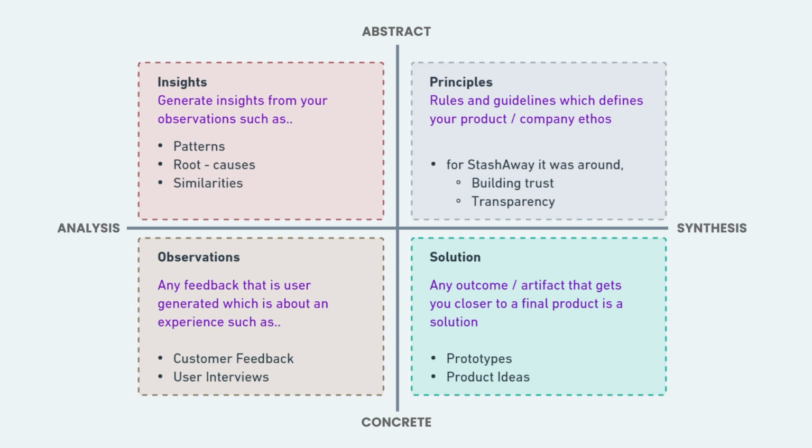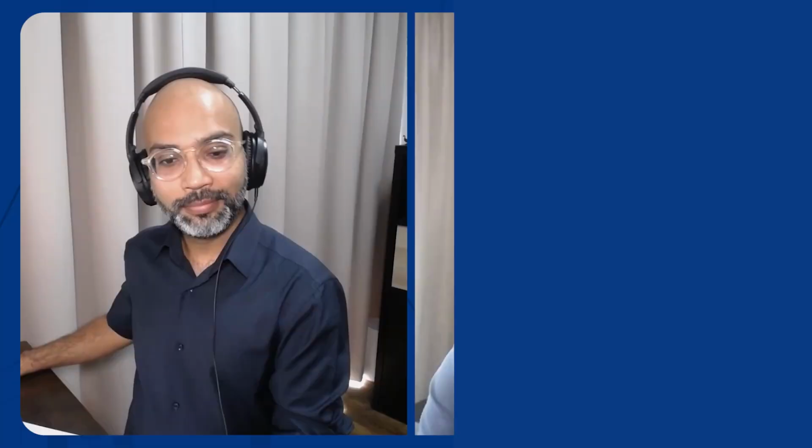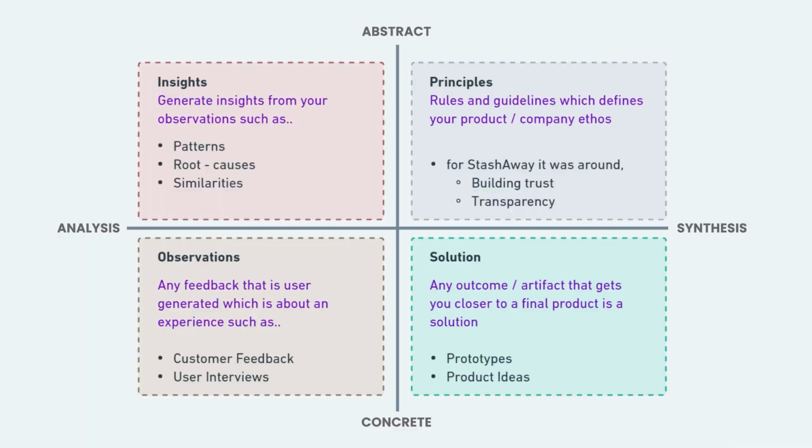So starting off with observations, the things I'm talking about concretely are analyzing feedback and conducting user interviews. Because these are actual real observations that you're making, raw data forms, and then you're going into the analysis mode of it, right? That's why they're in this analysis spectrum. This is when, say, for example, we have an idea for a new product that we want to launch, and we want to understand the best way to communicate it, the best way to serve it via the mobile app, what to call it, how to market it, how to communicate it, some of the parameters around it.